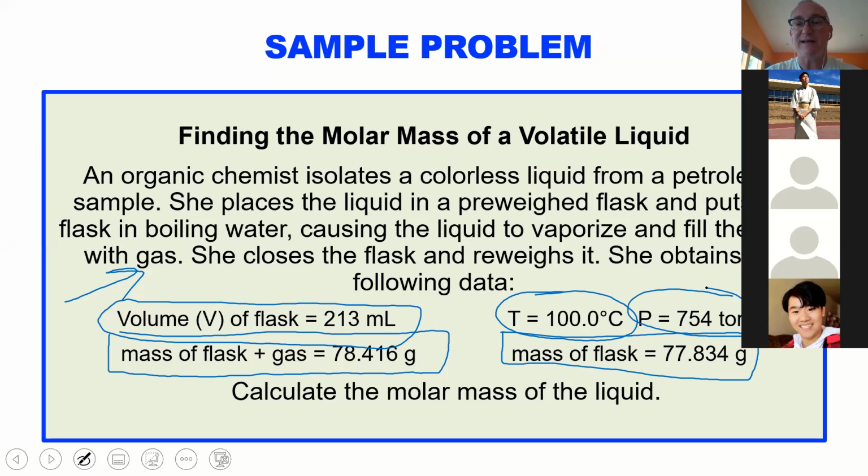Using this, she was able to calculate the molar mass of that liquid. Just by vaporizing that liquid, she could pretty much figure out what it is. So it's a very easy, straightforward way of figuring out what the liquid is without doing any other experiments. Basically, she just weighed it and was able to calculate the molar mass. So I'm going to leave you with this, and we'll come back to it on Thursday.